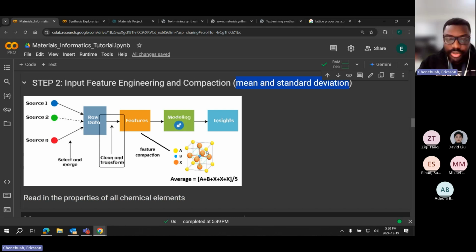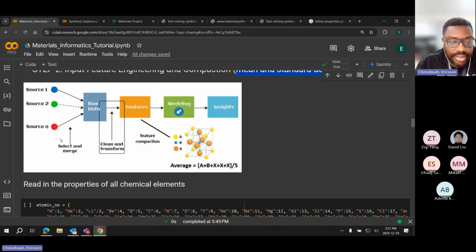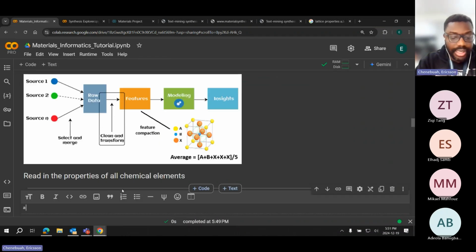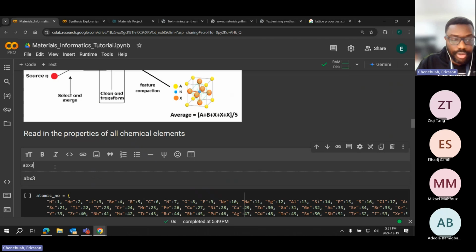So now let's look at this structure here, the perovskite, the ABX3, right? Because we know the chemical formula of this material is ABX3. That was what I downloaded, right? The ABX3 compound.